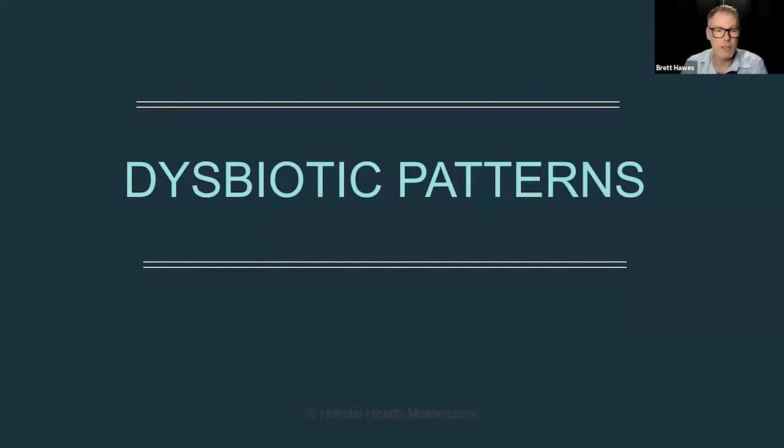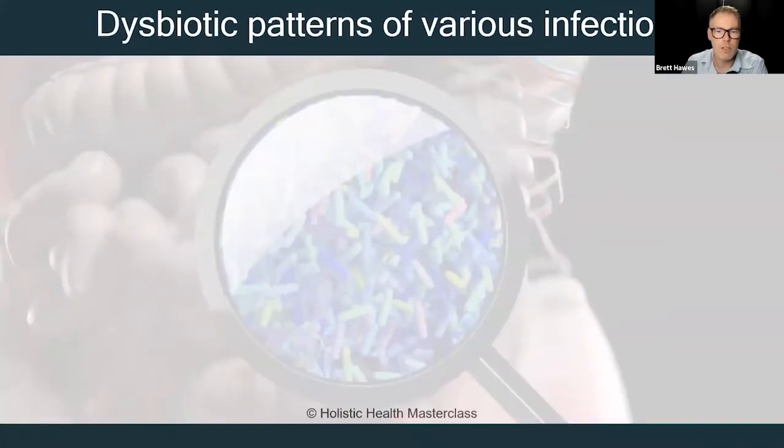Okay, so what this also does is the patterns together with the testing will keep you honest. It will also keep your client honest as well, and it's a good gauge and a good benchmark for you to start off with. Okay, so some of these patterns. Let's talk about IBS and SIBO. For those of you who might not be aware, SIBO really drives most IBS cases. And of course, we've got different types of SIBO, which we're not going to get into tonight.